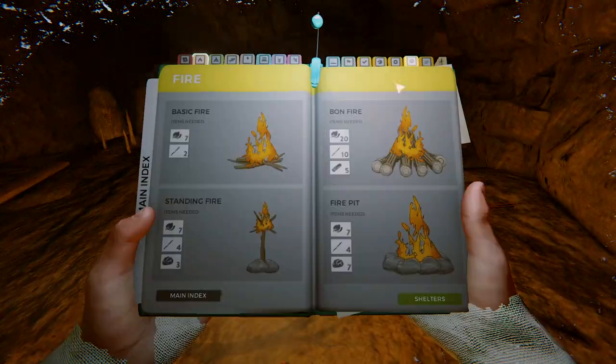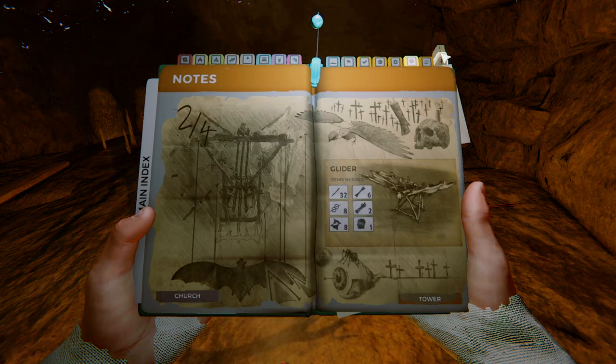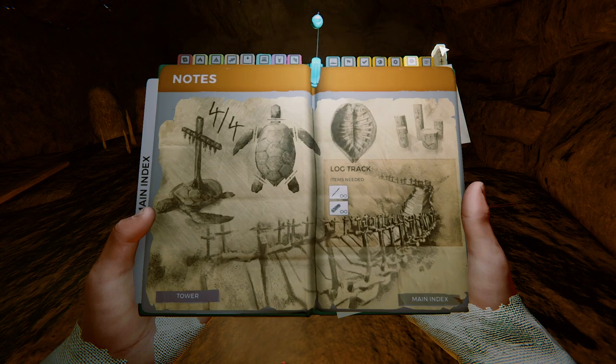I was so chilly. All right, so number 4 of 4. So we have church, glider, tower, and log track. Look at that. Oh, it means you can use your turtle shell. Dude. And it says you can build it as long as you want. So, dude, we're making a slide. From our tower? Can we make a slide from our tower?